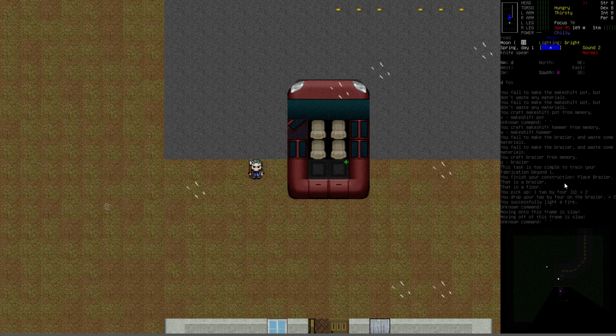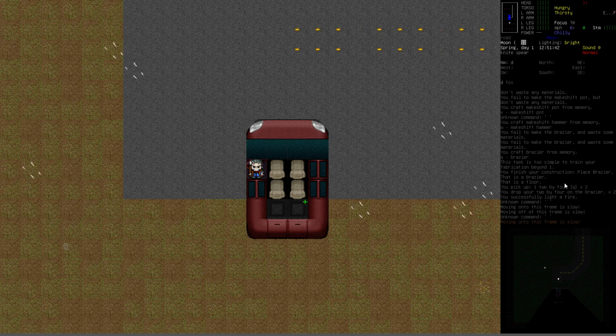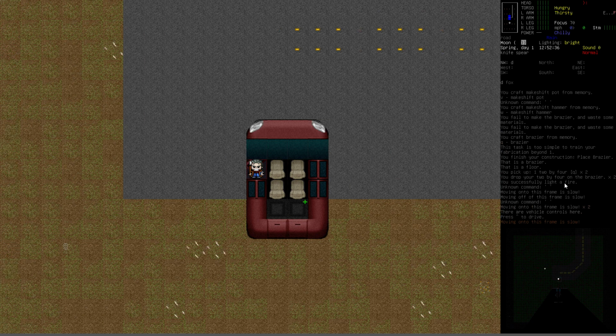So what about the mechanics of taking control and driving a vehicle? So we know this is a perfect condition operable vehicle. So the next thing to do is step either onto the driver's seat or next to it will also work.